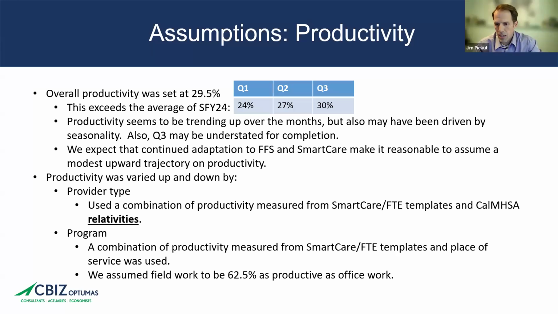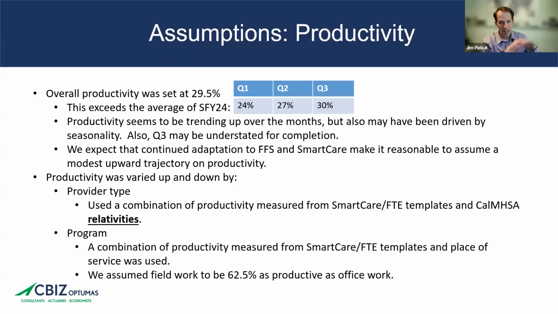Yeah, and Barry, let me just add on with an example which could help clarify it. These numbers are just hypothetical to illustrate it. If you could be 40% productive in the office, it's saying that you could then be 25% productive in the field. So 25 is 62.5% of 40.